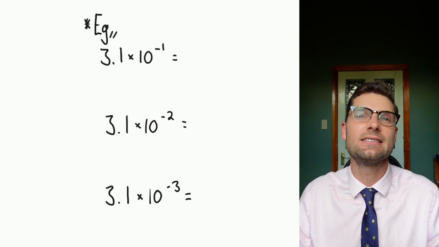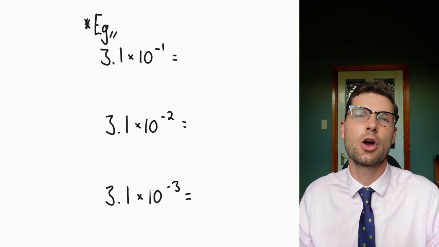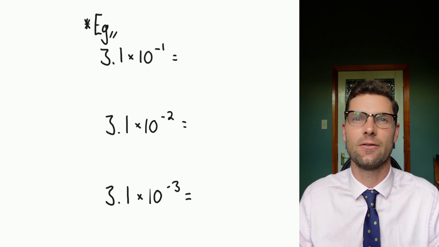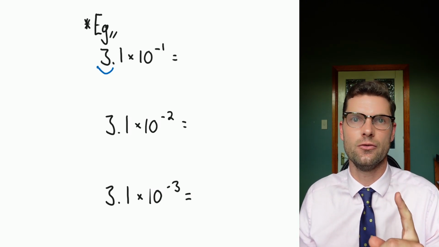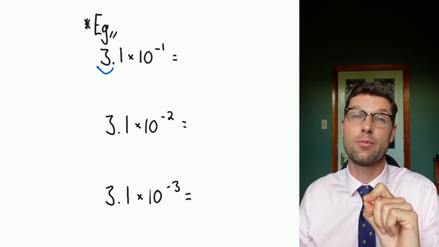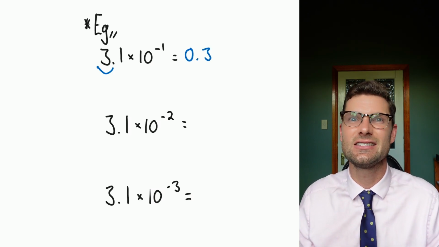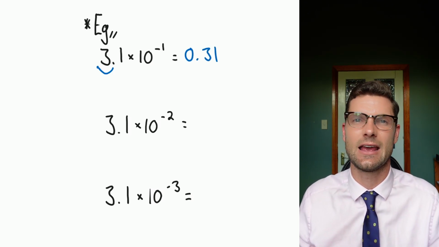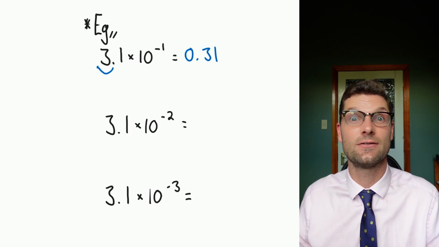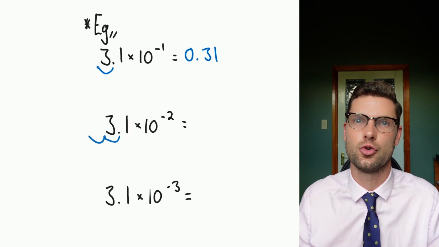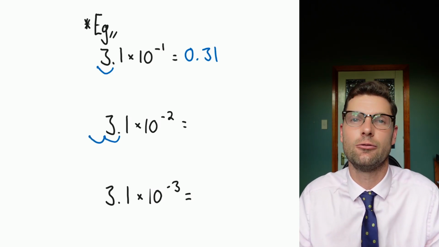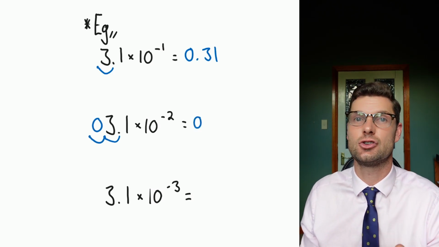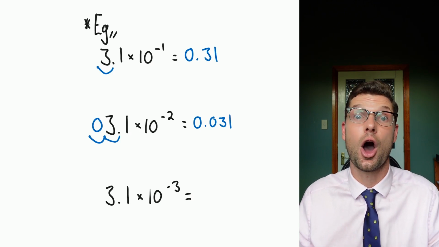So what we've got to look at is the movement of that decimal place. So 3.1 times 10 to the -1 means that we're moving the decimal place one time. So the -1, one movement. So this decimal place goes from 3.1 to out the front. So this is just 0.31, and that's our answer. Wouldn't you guess it? 10 to the power of -2 means that we are jumping the decimal 2 positions. So this one's going to go in front of the 3.1 again, and now you've got to put in an extra 0. You've got to imagine it or physically write it in if you want to. And now we've done the 2 jumps, so my answer is 0.031.